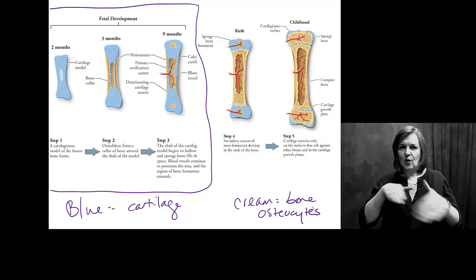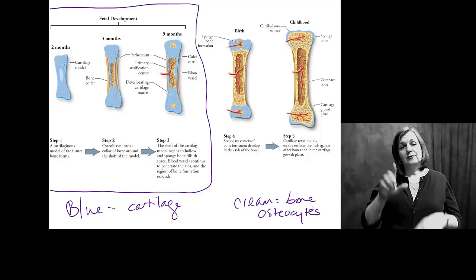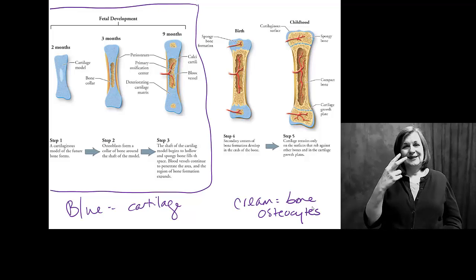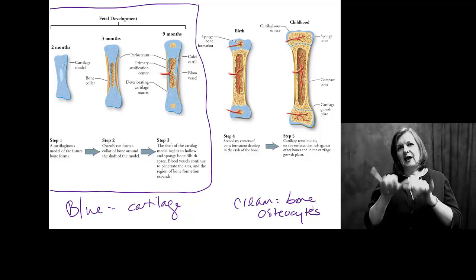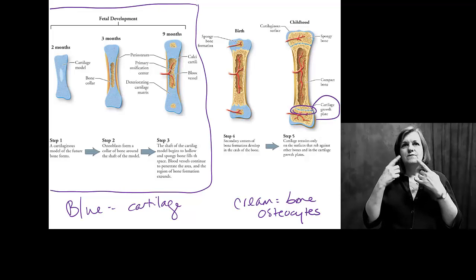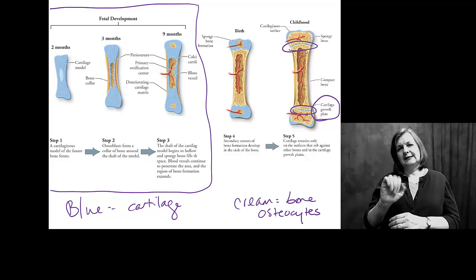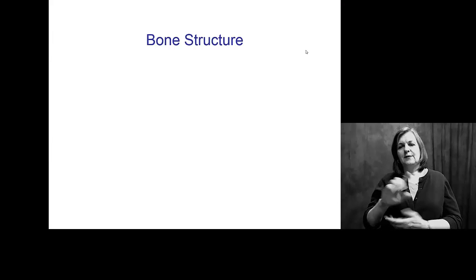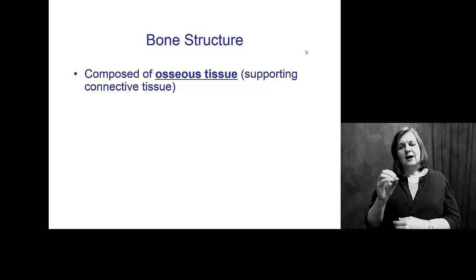And in the first couple of years, we need some amount of protection for those bones. We don't want to be breaking a bone every time you fall down when you're trying to learn to walk. That's not going to go very well. So as we go through childhood, we see less and less of that blue, but you notice the growth plates remain. And these will remain until you reach complete growth stages. So when you finally stop growing, that's when we look at all of that cartilage turning into and being calcified into what we know as osseous tissue or osteocytes.